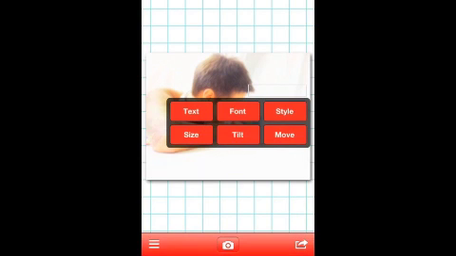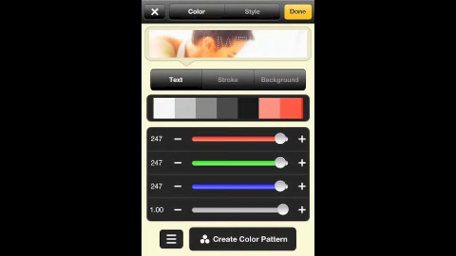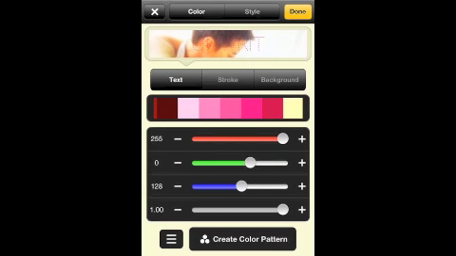Let's click done. Okay, so you can see it's showing up white. I certainly don't want it white because you can't see it. So to change the color, you'll see all of these little six boxes. Go to Style, and then you have all of these color options. So let's just click on something bright just for the sake of you being able to see it. Let's go a little pink.